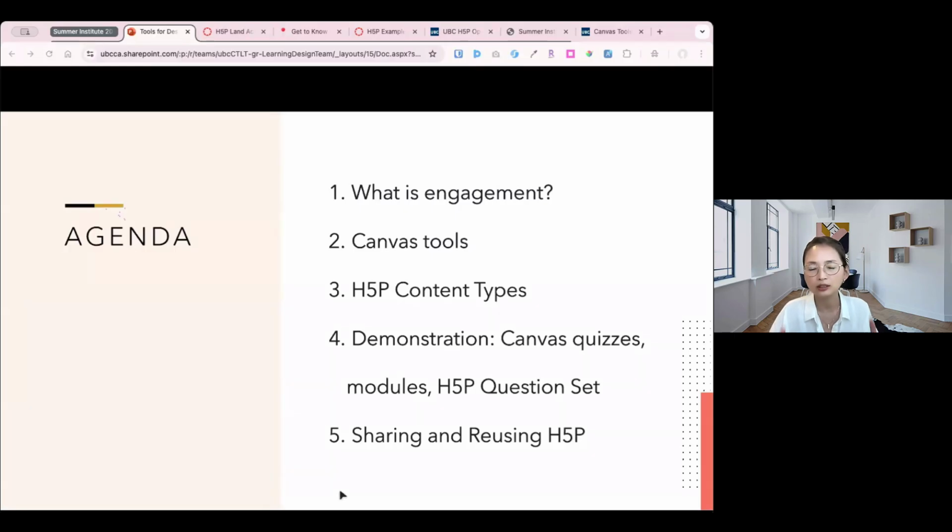So we designed this session in this way. Manuel will discuss three different types of engagement when it comes to course design and course delivery. And then we are going to share a couple of Canvas tools. And then John will take over and demonstrate a couple more H5P content types that are available to you. And later, he will present how you can share and reuse H5P content in various sharing platforms like the Canvas Learning Management System. Now I will hand this over to Manuel.